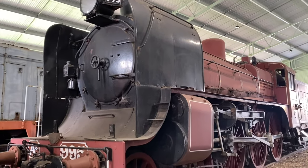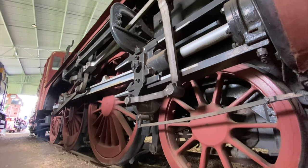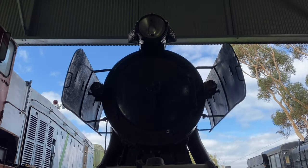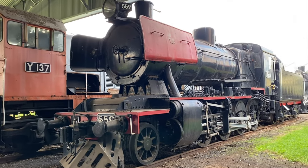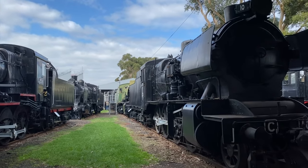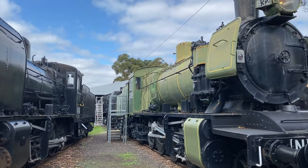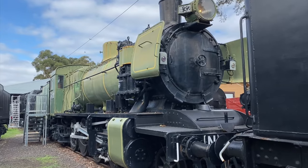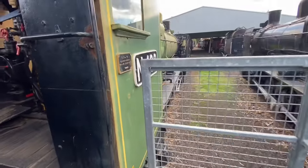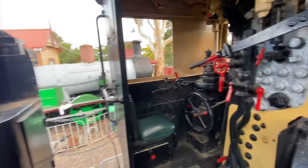Taking a dive into the world of steam. Here is an A2 class in the Canadian red paint scheme. This A2 has spoked wheels, unlike the one currently running which has boxed pop wheels. Here is a J-class - J559 - which is also an oil burner. Right next to it is a C-class. We've also got a K and N. This is a pretty cool spot at the museum, standing in between all of these locomotives. The N is also a locomotive you can step inside the cab and have a look around.